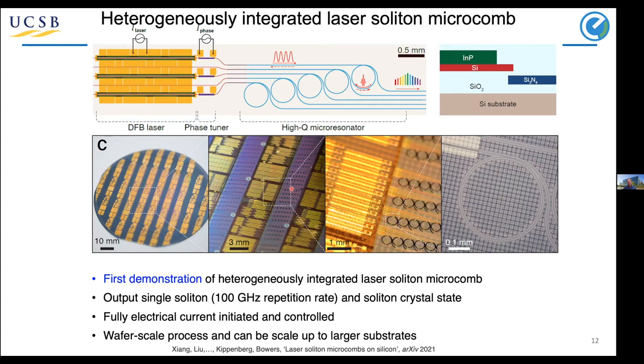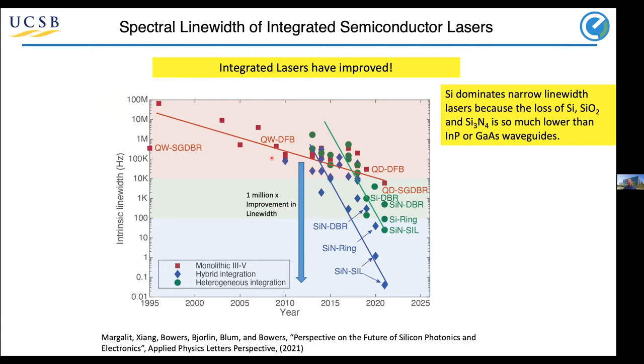The main thing I've been saying is that we've seen rapid improvement in silicon-based semiconductor lasers. Linewidths have been coming down over the last 30 years, but in particular with the use of silicon technology — silicon dioxide waveguides, silicon nitride — the losses are much, much lower. Since the linewidth goes like 1 over Q, the linewidths get very small. We're seeing fundamental linewidths of 40 millihertz, and integrated linewidths of just 1 hertz. The noise on a typical DFB laser is now being suppressed by about 70 dB, making it much quieter and much more useful.